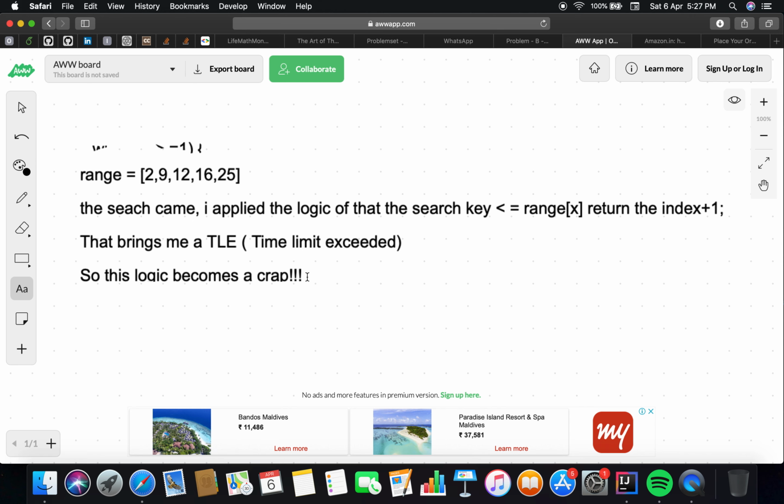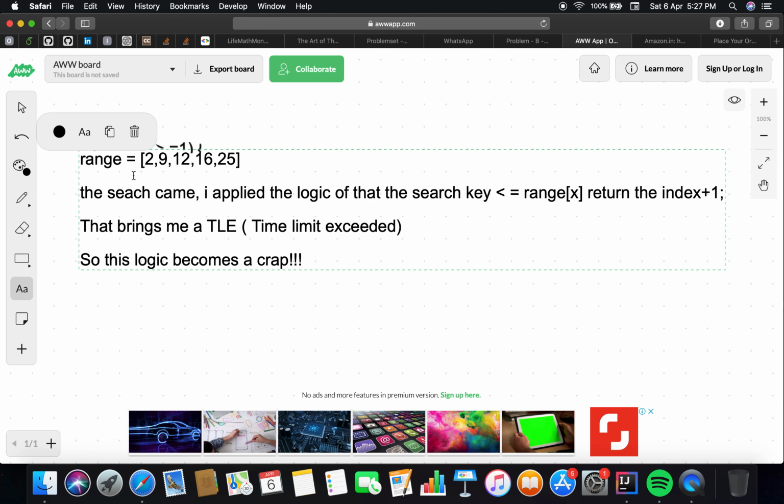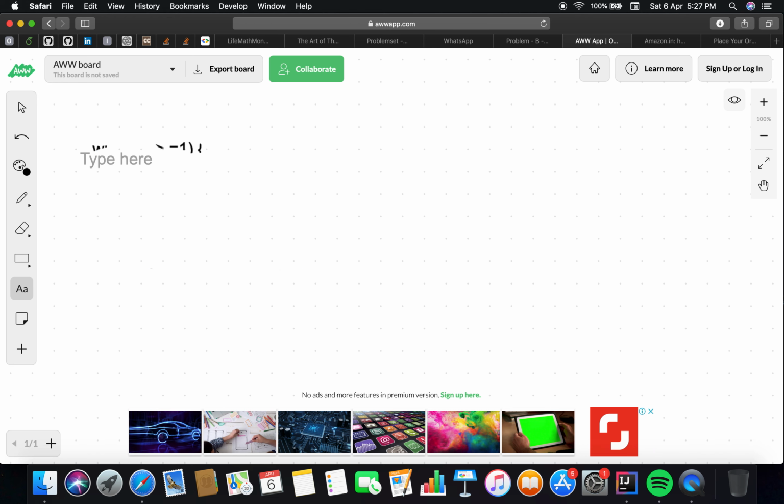Okay guys, I think it made sense how I created this array of range. I just did the summing of the numbers that are coming and put it into the index. So easy. But I think this logic won't work, so now we have to find another logic for it.